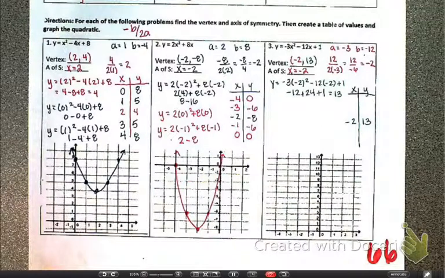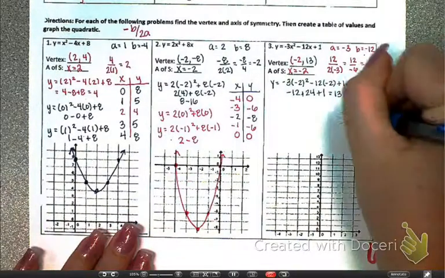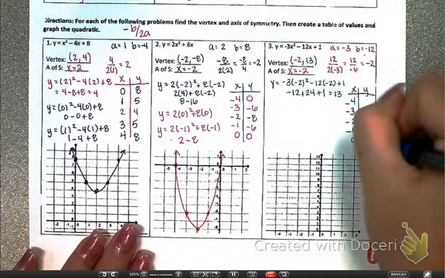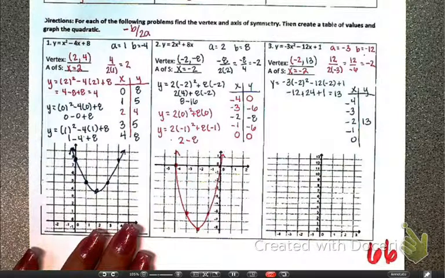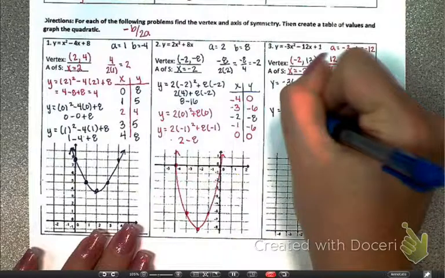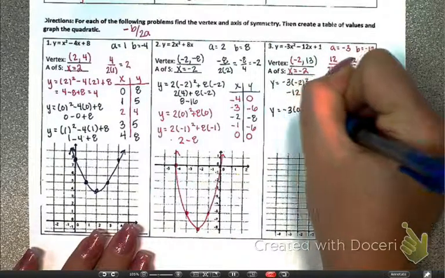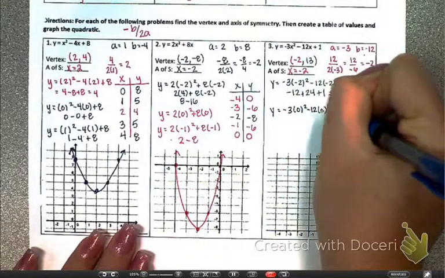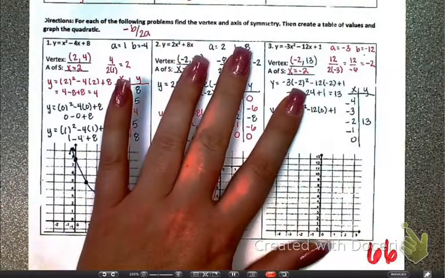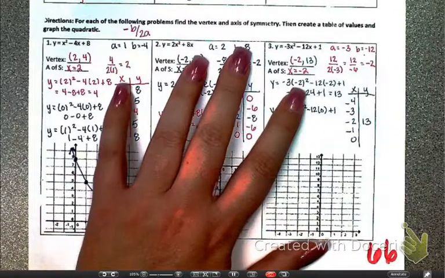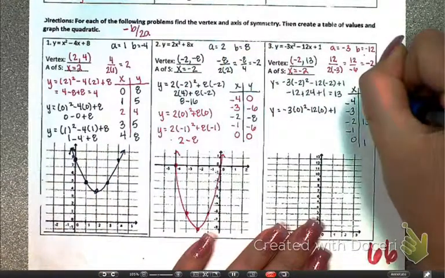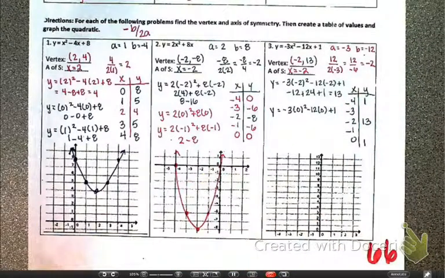What are two numbers below -2? -3, -4, and above? -1 and 0. I'm going to plug in 0. Some of you don't have to do any work for this. I'm still going to write it out just so you can see it. 0 squared is 0 times 3 is 0. That's gone. -12 times 0 is 0. That's gone. What's left? Just the 1. And because of symmetry, if I plug in -4, I also get 1.